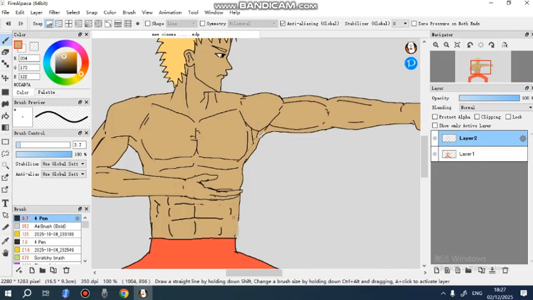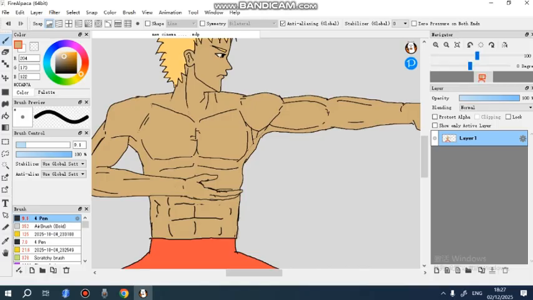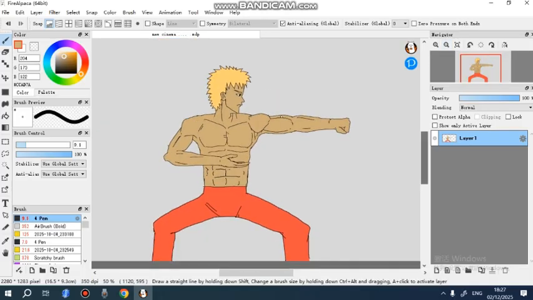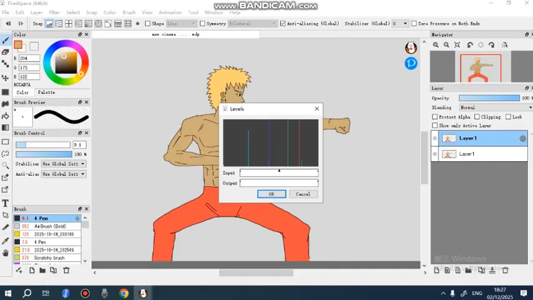Erase this part here, let's quickly do a black line. Merge it down. I actually colour this part here. It should be on that layer. Merge that down. Zoom out. Make it darker now.